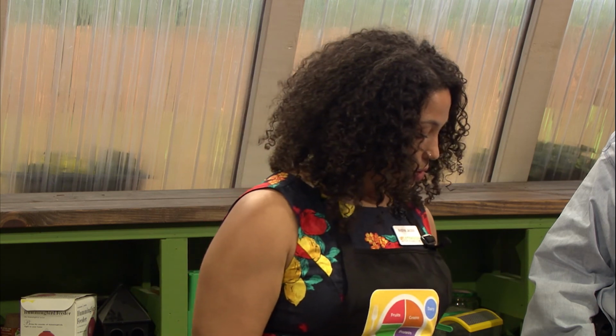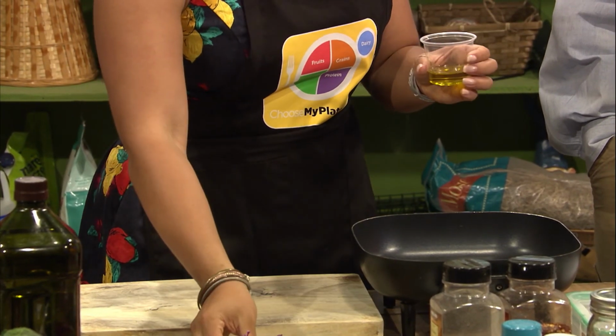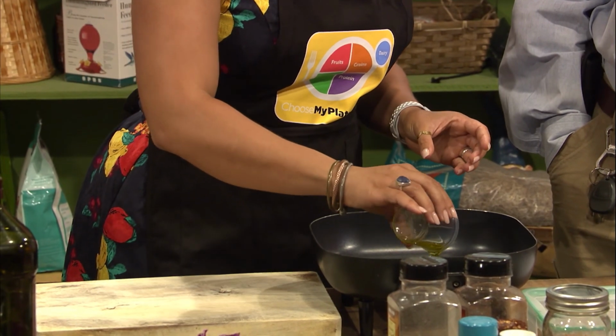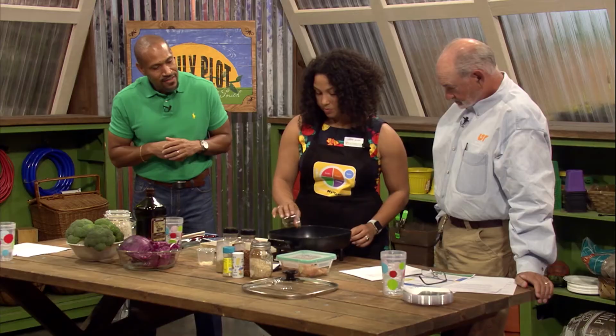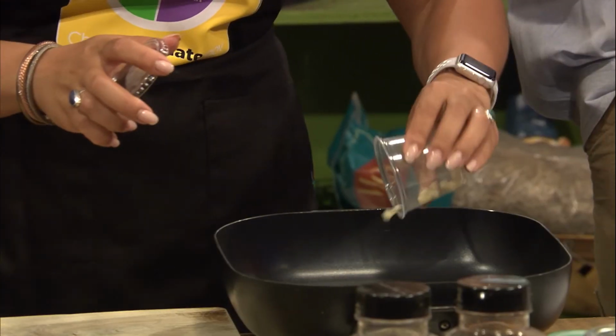What we're going to do here, I'm going to take 2 tablespoons of olive oil. I'm going to put it into the pan, just like so. I'm going to put it on medium heat. And then after that, we're going to add the garlic.